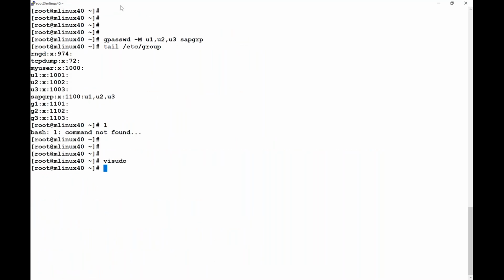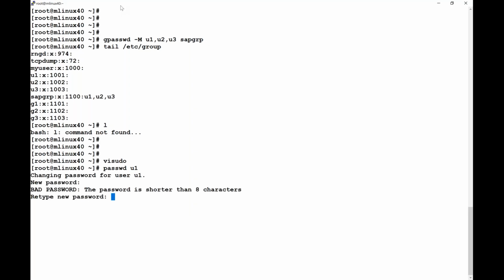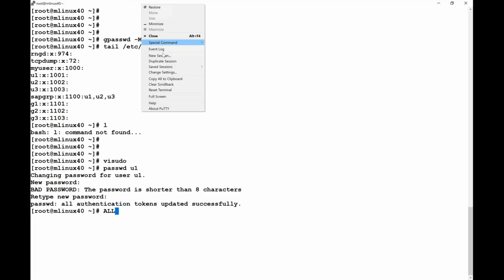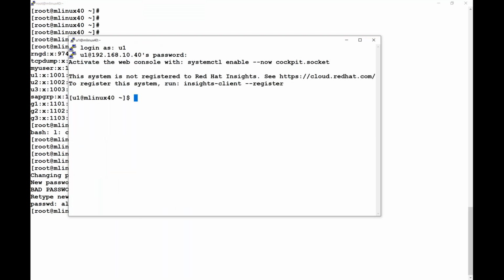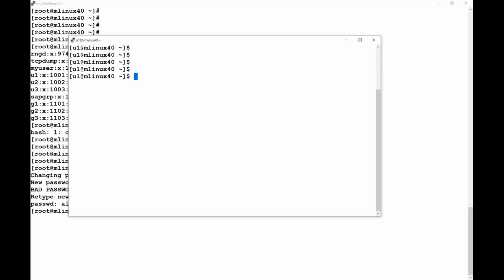Now let me log in as one of the members. Let me set a password for U1 and let me log in as U1. Let me take a duplicate session for U1 and give the password. Now, if I say sudo, normally if you run a command, it would get rejected.